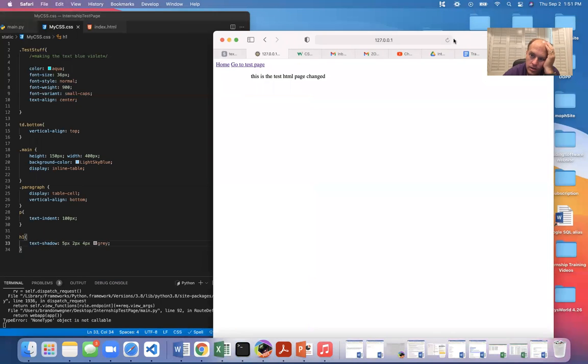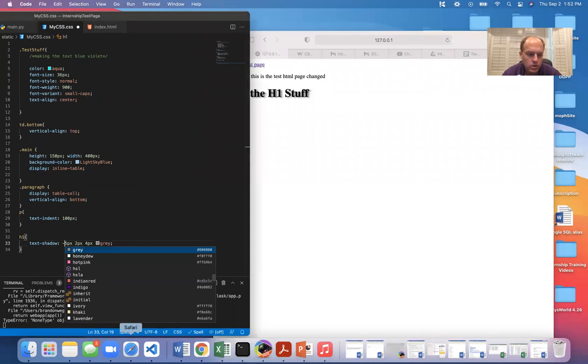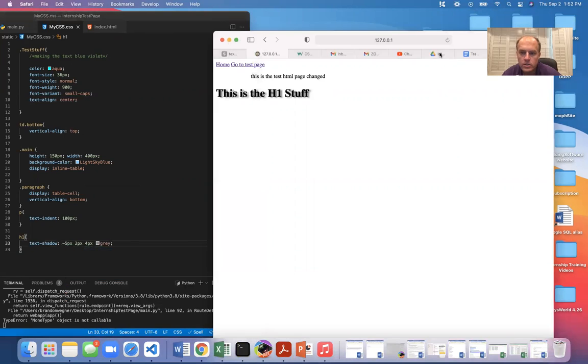So then empty cache, refresh, and see we got this cool little shadow going on over here, off to the right, and it's kind of blurry. But let's say we didn't want it to go that way. Well, then we want to do -5 instead, right?